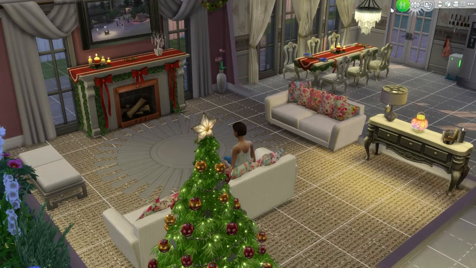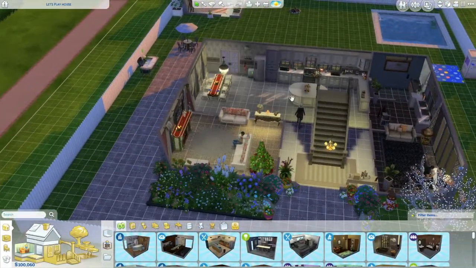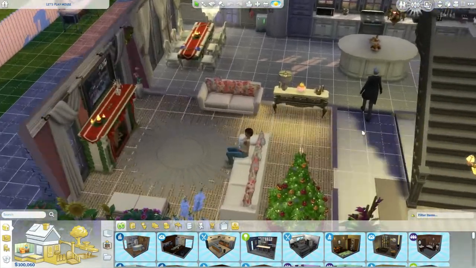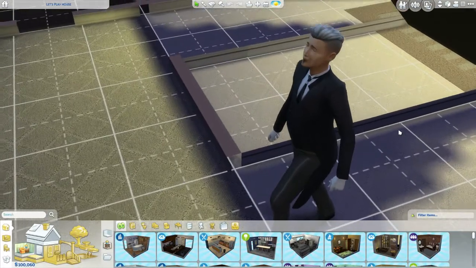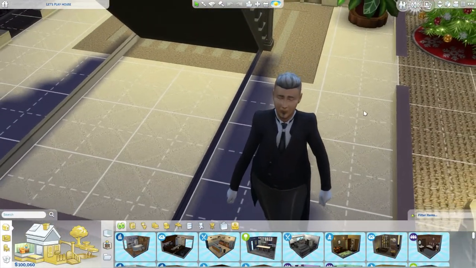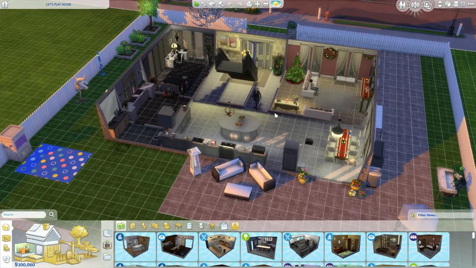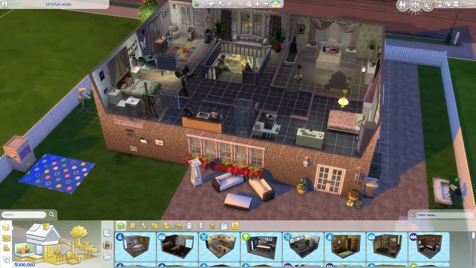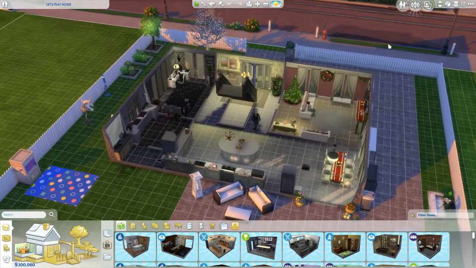Okay, so we are going to have to go into build and buy mode. And I think... Oh, look, there's our butler. And it's a man. Oh, it's quite pretty. Because we've got no room upstairs at all for the butler, I think we're going to have to make a basement for him.